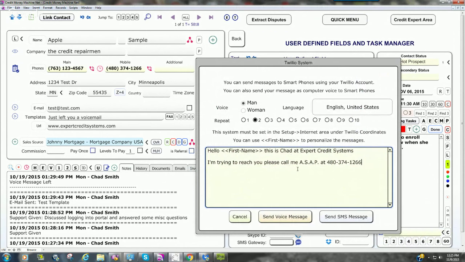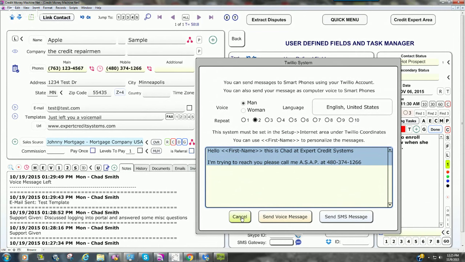Insanely powerful. This can be used for lead follow-up. This can be used for reminders for clients or affiliates that you have meetings with. This can be used to blast an announcement to people that are doing business with you. Lots and lots of different uses. Really, really cool and really powerful. And this is brand new. We just added it, and like I said, you can see it works flawlessly. It just called my phone. It was instant. The minute I hit OK, boom, my phone rang.